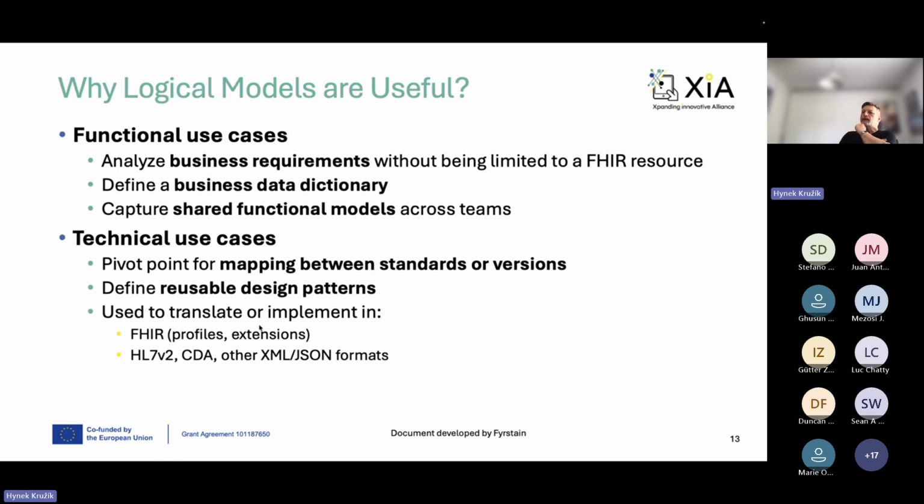In the same time, we are trying to build a coherent logical models in the sense that we are modeling every business entity just once, which helps, of course, to unify and harmonize the business data dictionary, because we need to not to figure out different names for the same element of the same entity.